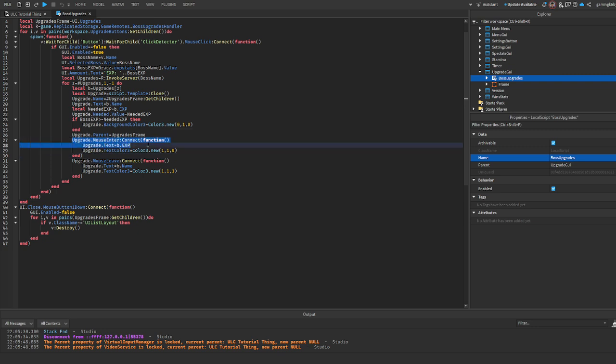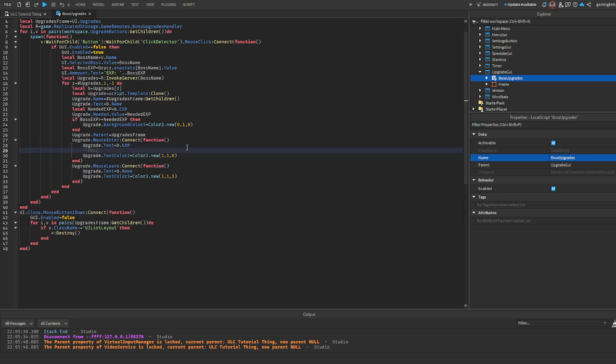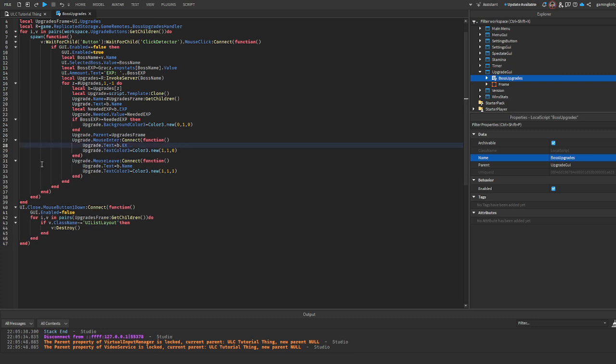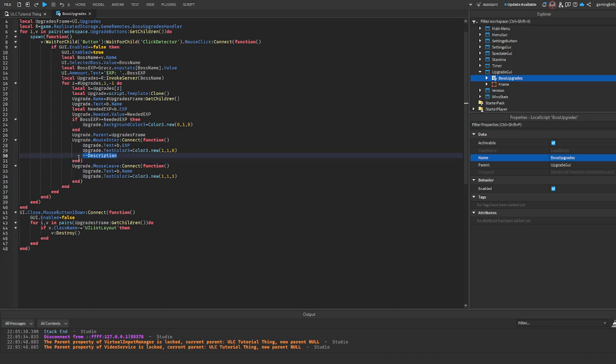So how do we do that? Okay, so MouseEnter already does it so that when a mouse enters the button, this function runs, and MouseLeave does it so that when the mouse leaves, the function afterwards happens. So we're going to add a little part. We're going to put description. Actually, we can put it under here instead. It doesn't really matter. I'm just marking this so that we know we're going to put the description here.